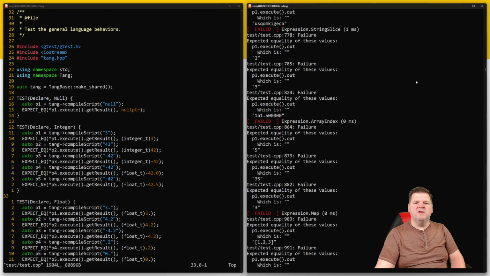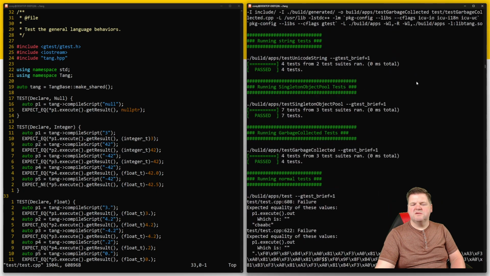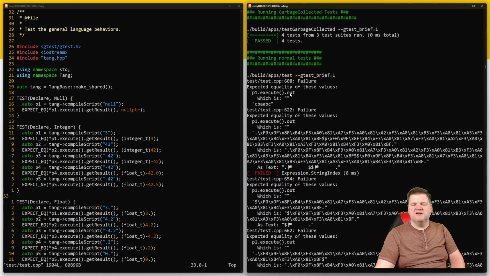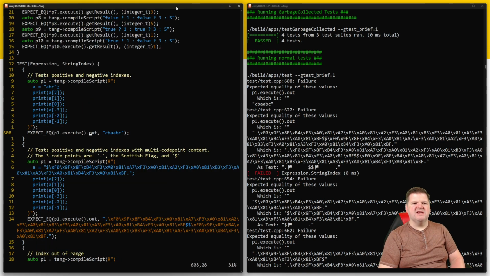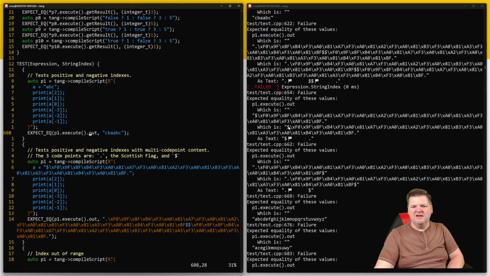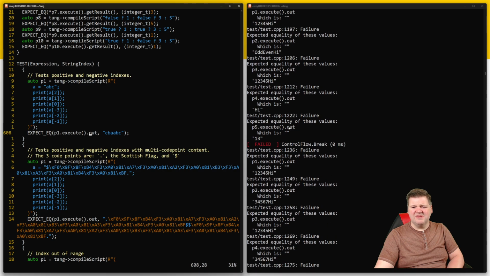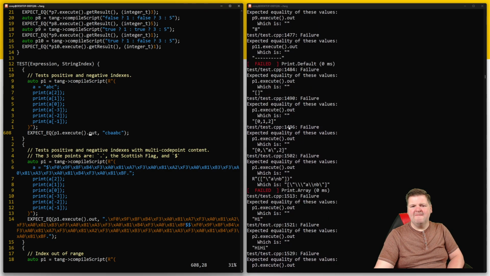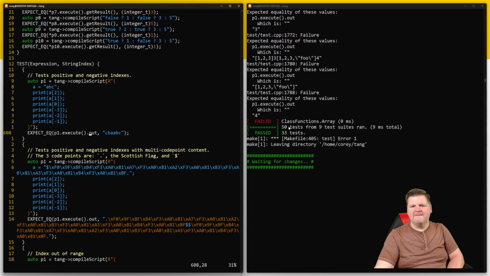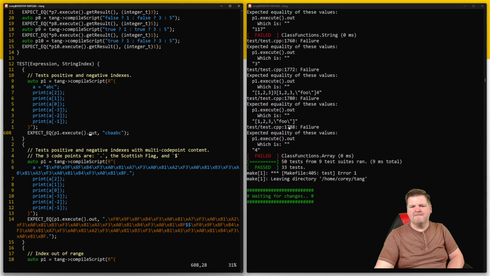When's the first time we use out? Is dot out the first time, on line 608? So I'm just going to search for out. 608 is the first time we use out. Okay, so in other words, I was thinking that seems really, really far in. Is it that it's always failing, or is it only failing when I'm dealing with the slicing and stuff like that? Yeah. All right.